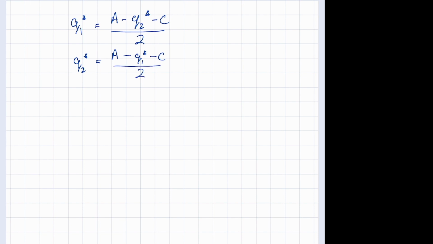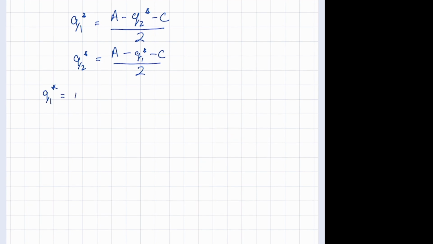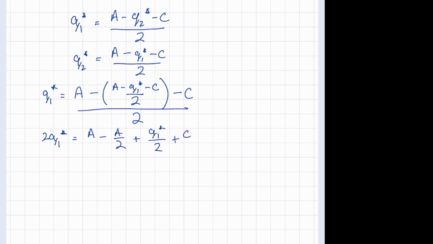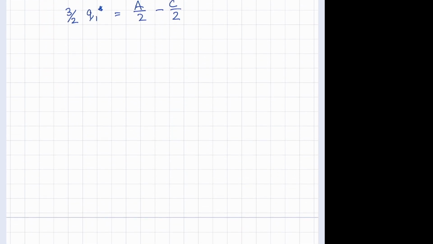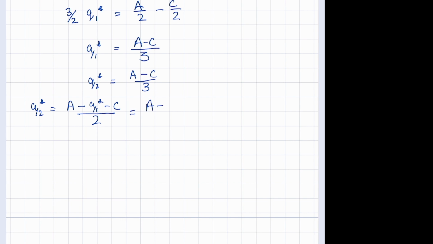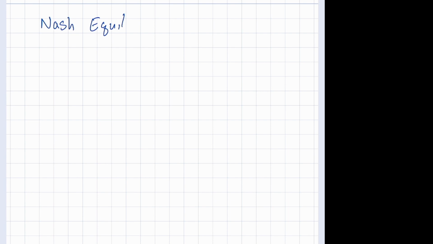And there's nothing special about these stars. This is just a little trick I use to remind myself that we're talking about an equilibrium. Okay, we have two equations and two unknowns. The way you solve this is to just stick one equation into the other. This is a symmetric game, so Q2 is going to be the same as Q1, but probably a better way of solving it is to stick Q1 into the best response function for firm 2. And that's it. We found our Nash equilibrium. Firm 1 and firm 2 both choose (A minus C) over 3.